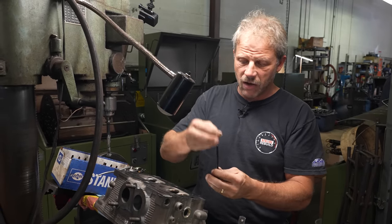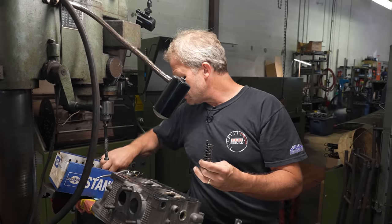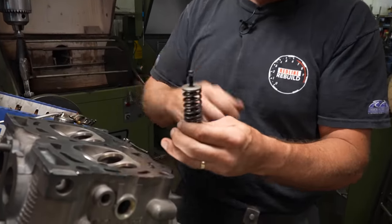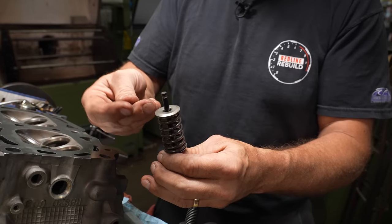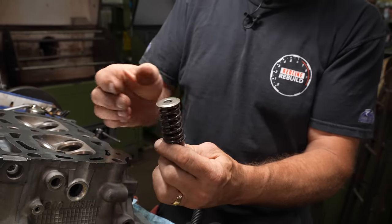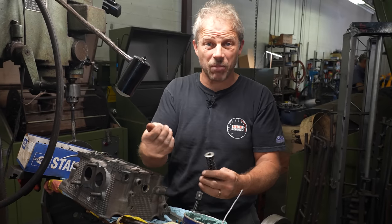From the other side now, you have your seat saver. You have a spring. The retainer. And then you have these little bitty keepers. There's two of them. They hook on to this. The wedge effect in there then holds everything together. And quite honestly, the difficulty here is the size of the parts.